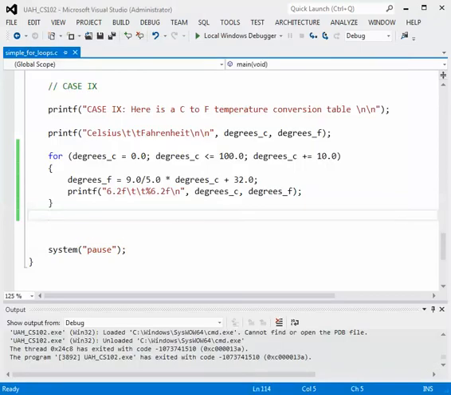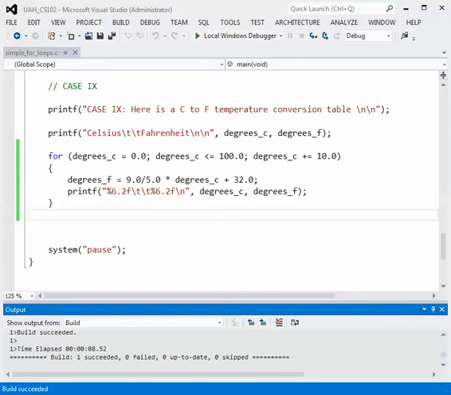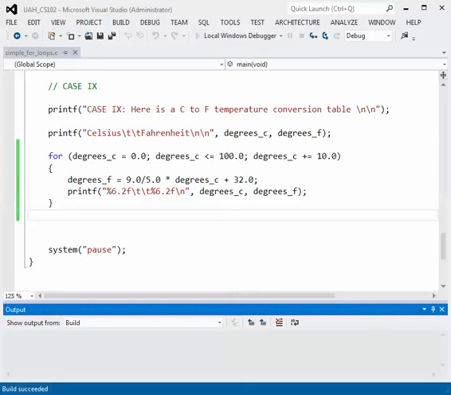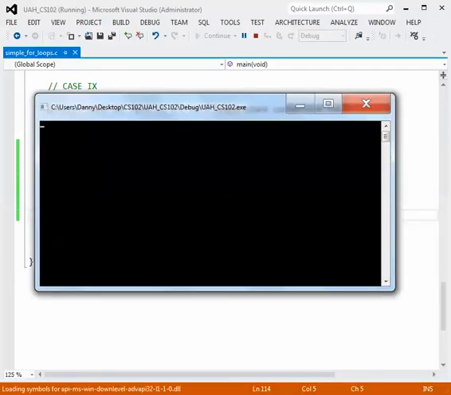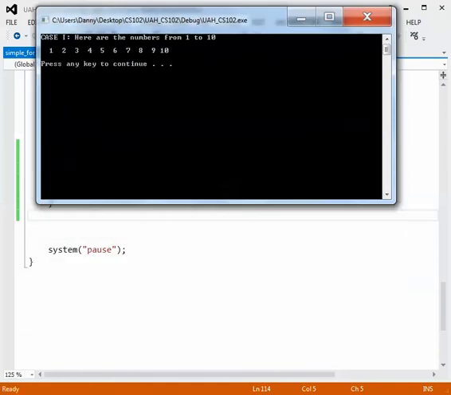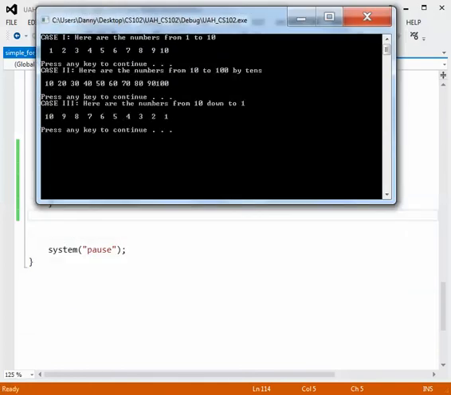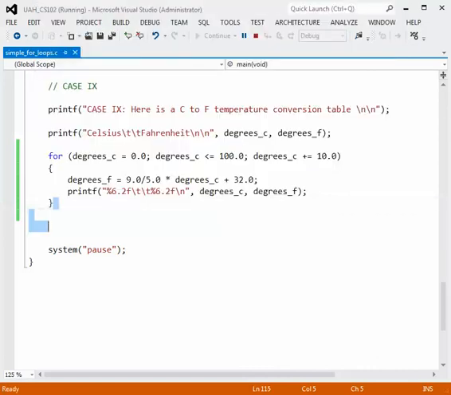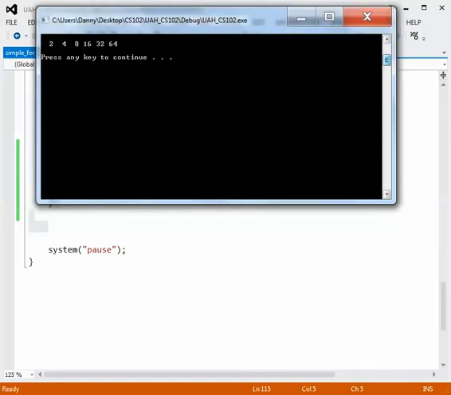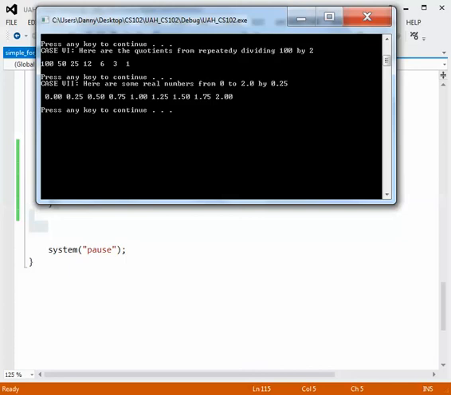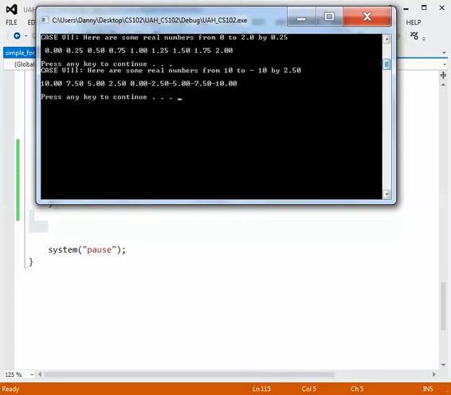You can see that what I did here was to forget to put the %, so I got a syntax error. So it should be %6.2f, and over here %6.2f. Okay, so now let's try that again. We run the program, and let's get down to case number 9. Okay, now we're ready for case number 9, the last one.